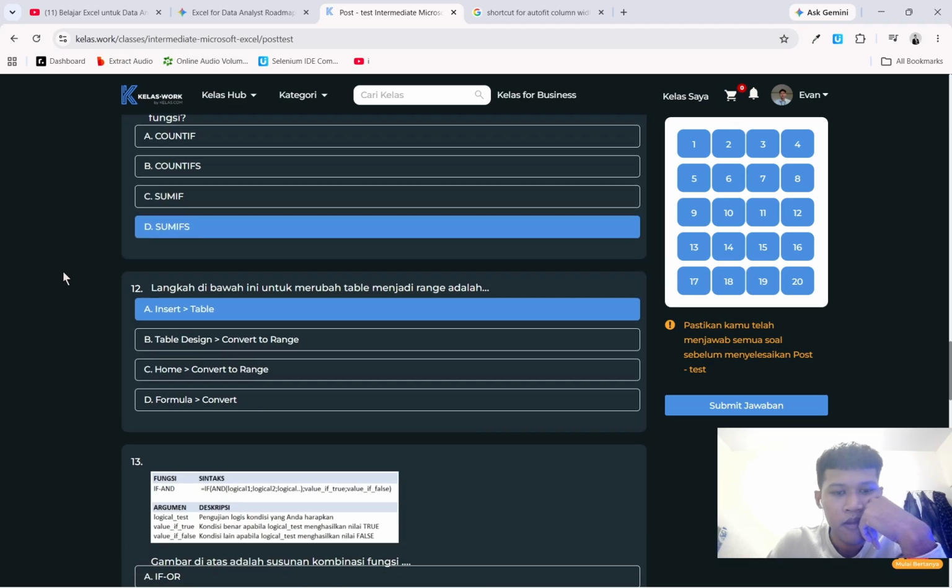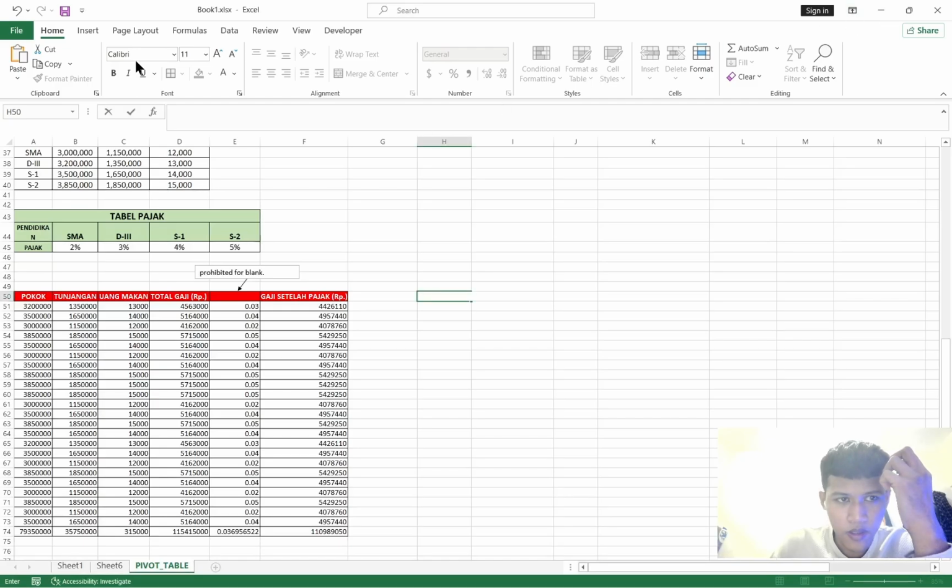Yep. Oh wait. Table to range. Range. Insert table design. Formula, convert, home. Convert to table. Range. What is the range?